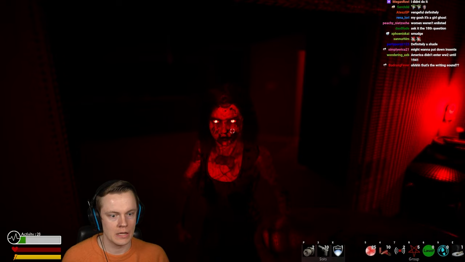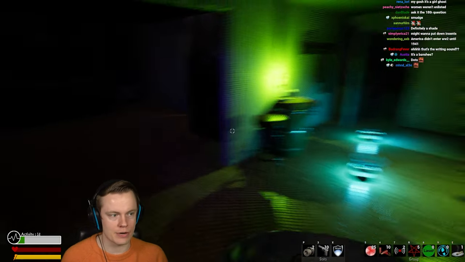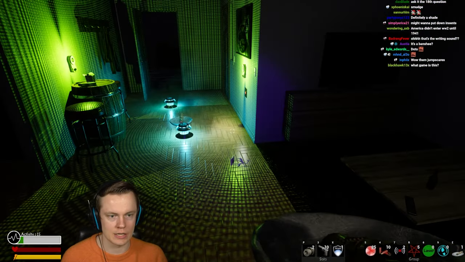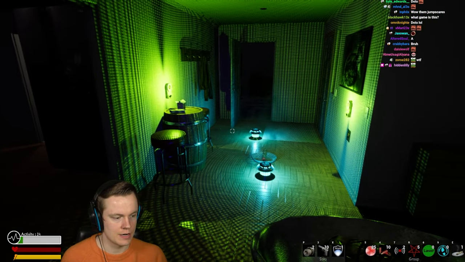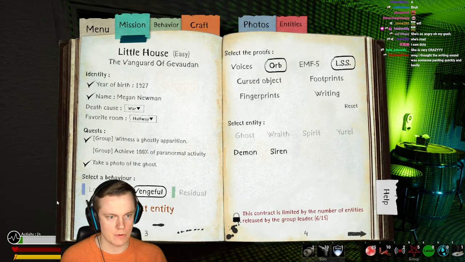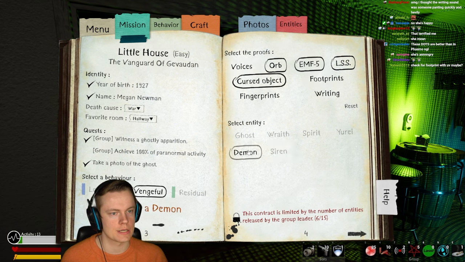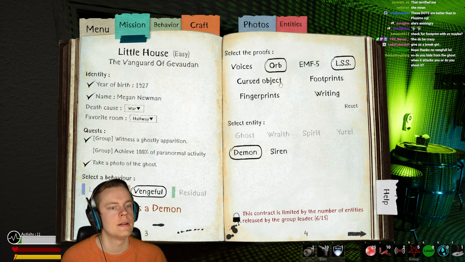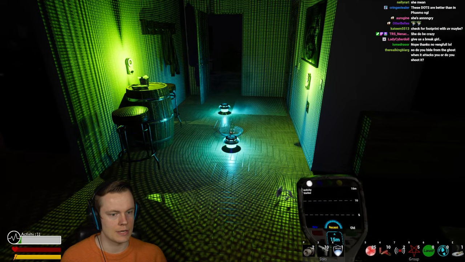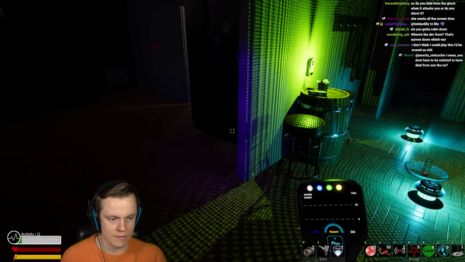Okay. That must be angry, right? She's doing this constantly. I think so. I think that's vengeful right there. Now what else do we need? For siren, we need footprints and voices. And for demon, we need cursed object and EMF. Okay. Cursed object and EMF. EMF4 again? Not EMF5.